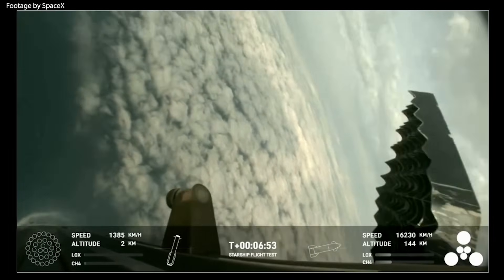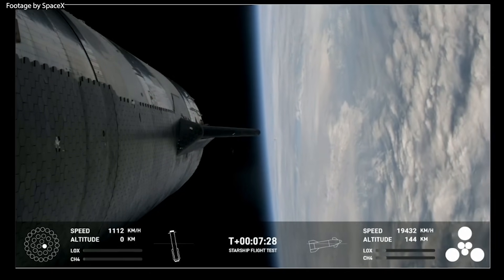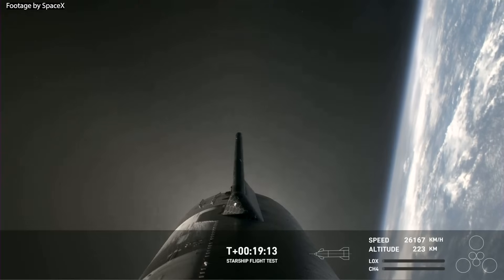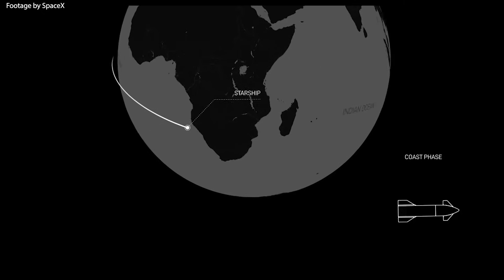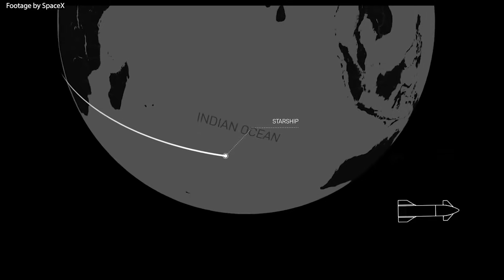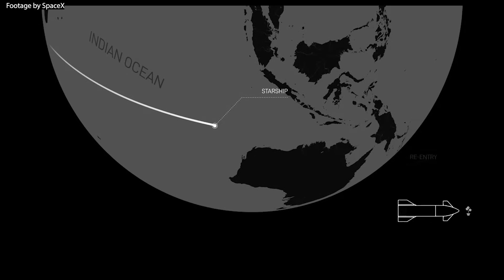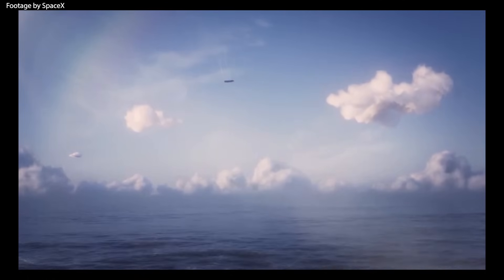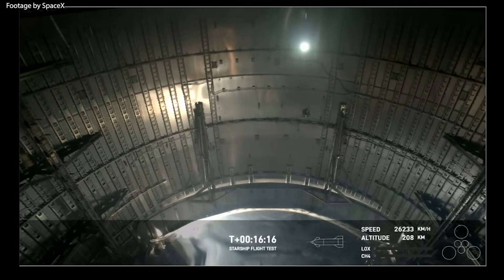Only the very last stretch needs a little bit of work to nail that soft landing. Moving on to the ship — similar to Flight 2, it continued on its way into an almost orbital trajectory, but unlike Ship 25, it went a lot farther, making it all the way to its targeted trajectory and shutting down its Raptor engines at a speed shy of 26,500km/h or 16,500mph — very close to normal orbital velocity. The expected milestones for the ship were to perform a payload door opening and closing, an engine relight in space, a propellant transfer demonstration, and a controlled reentry with a hard landing in the ocean. The payload door opening went well, giving us amazing views from inside the payload bay where we could even see trapped air rushing out into the vacuum of space.